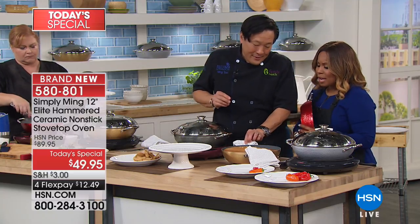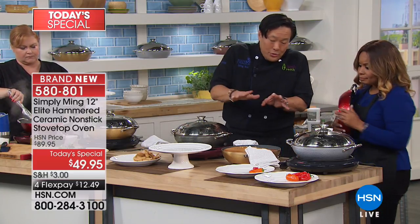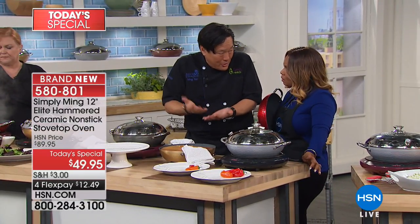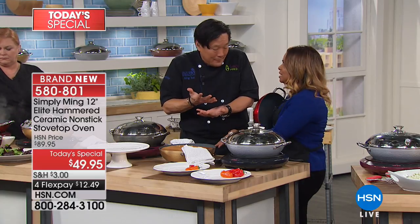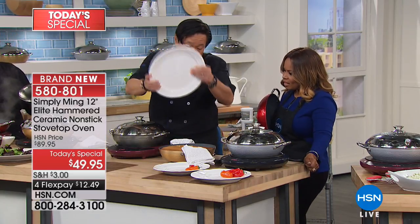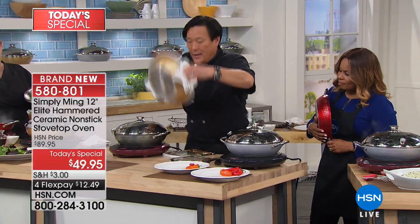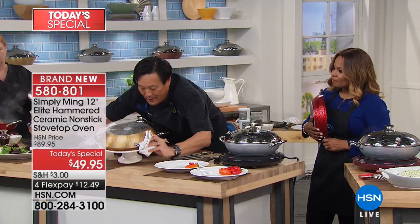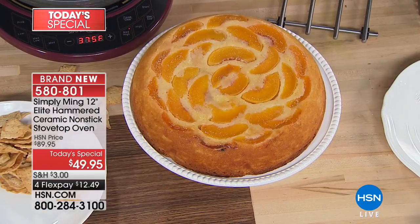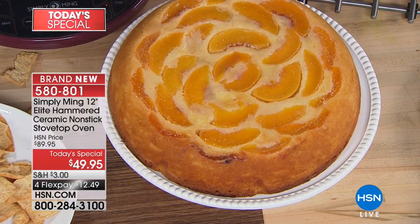So this is a beautiful cake that you've created in the Today Special. So, now you bake this. Well, you could do it on the stovetop. And we put fruit on the bottom because you don't want the cake to burn. But you can put this in the oven. Of course you can. Or you can go nice and slow and do it on the stovetop, but with fruit. We've been playing around; we've had blueberries, we've had orange. This is peaches. I love that. And of course, nothing sticks, ever.